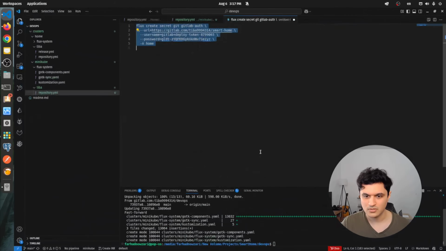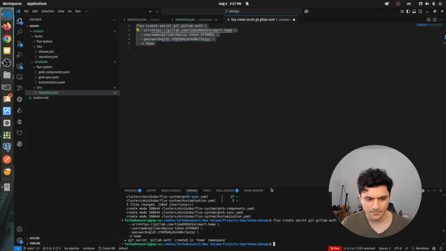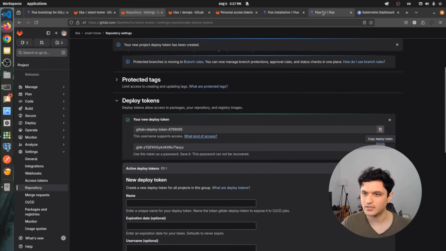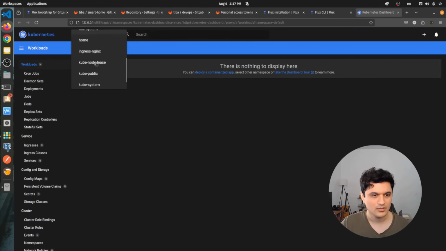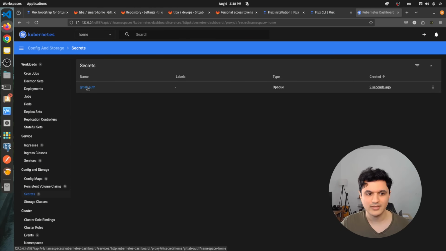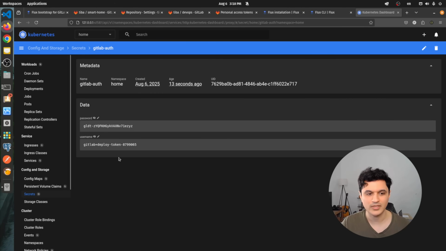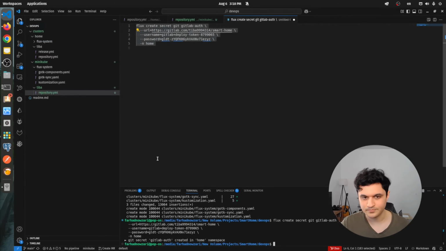Everything is looking gorgeous, and the secret is created. So now if I come under the home namespace, under secrets, I have the GitLab authentication, and the username and password that I wanted is already placed inside this secret.